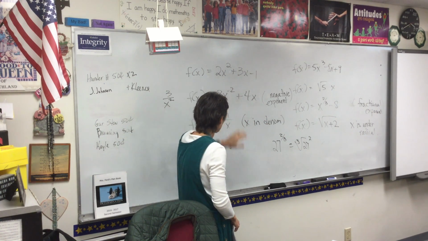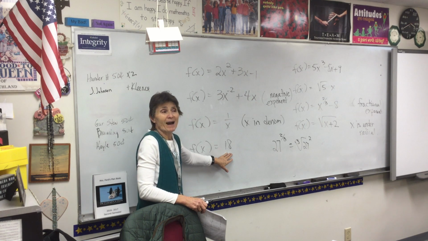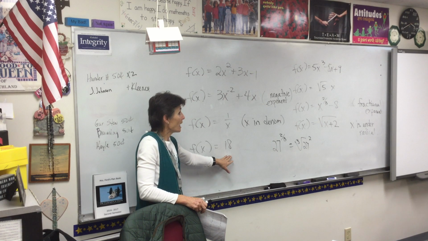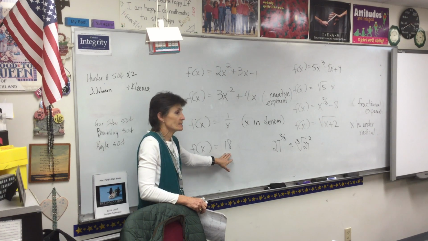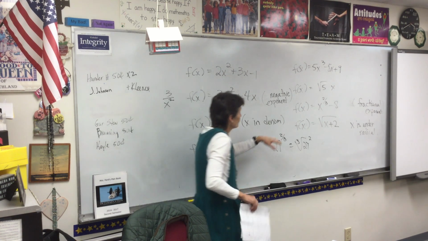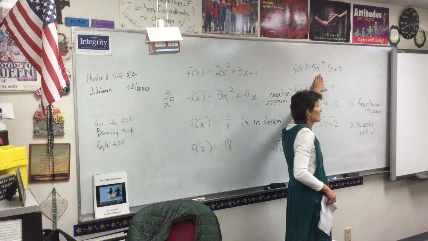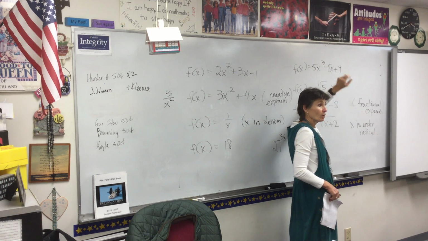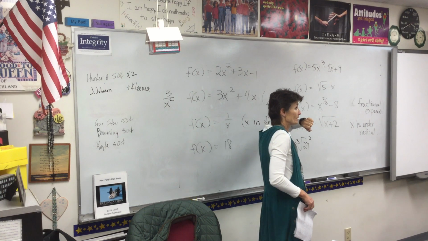We already said that one was okay. Take a look at this one. Does it violate any of our rules? No. This is called a constant function. It is a polynomial function whose degree is 0. It is a constant function. What about this one? Does it violate any of our rules? No. It's a polynomial function. Its degree is 3. We would call it a cubic polynomial. It's a cubic polynomial. X cubed.